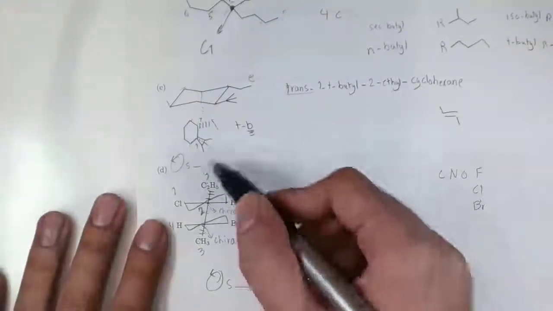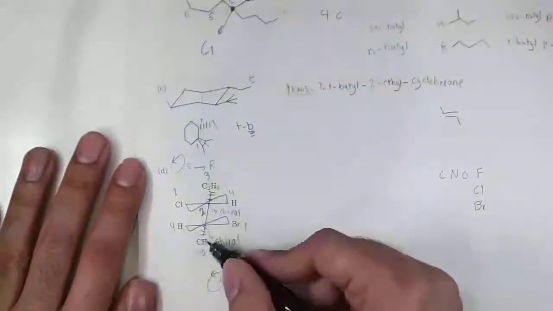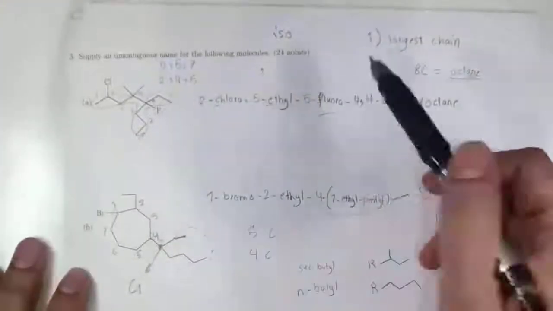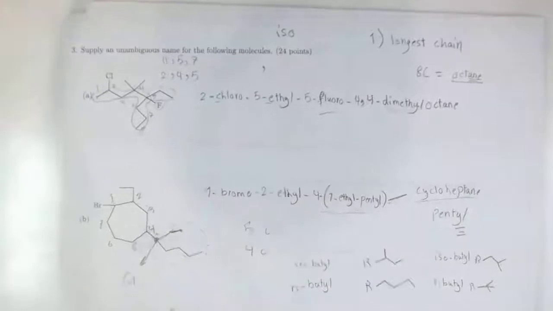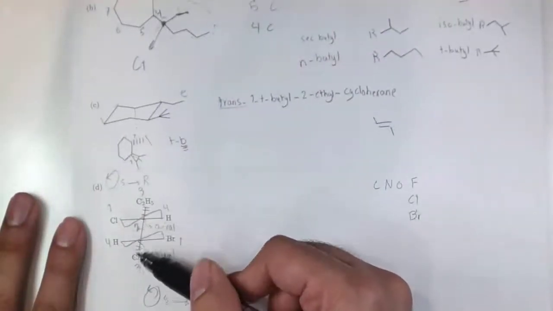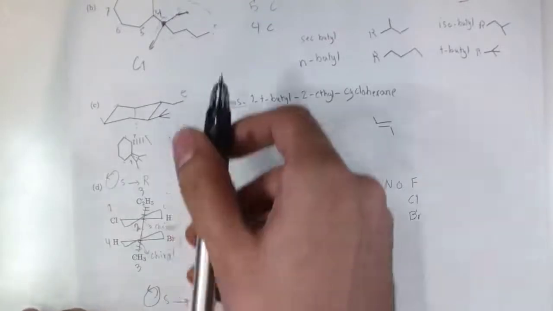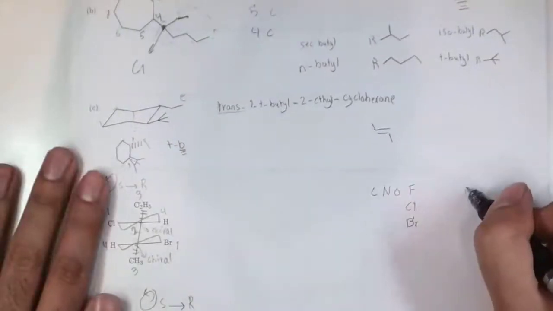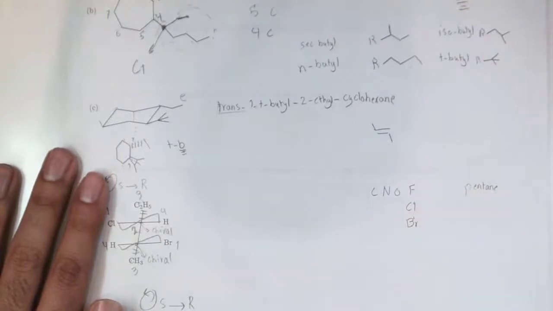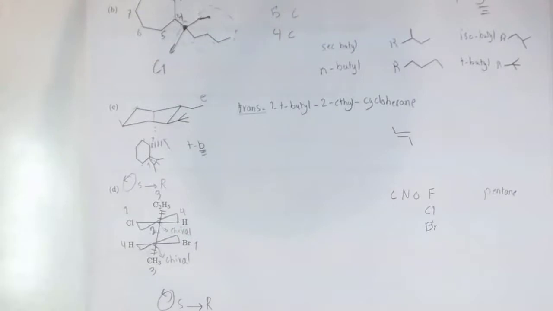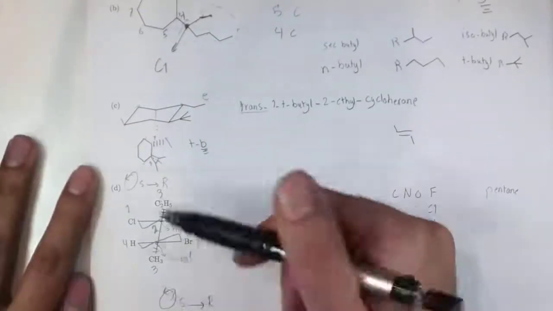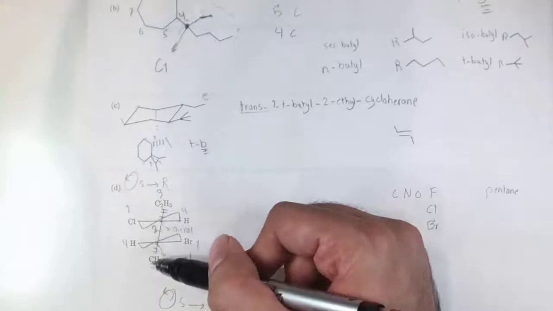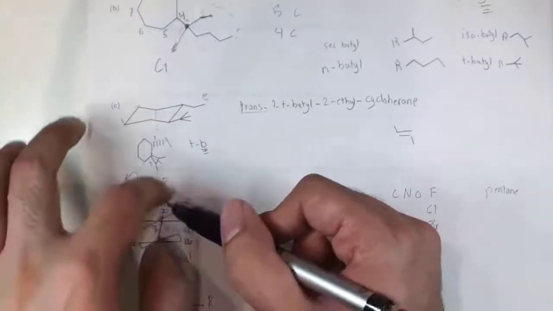Okay. So I determined chirality. Let's name this just as you would name a normal compound. We determine our longest chain first. So over here, if this is my main chain, Fischer projections show you your main chain. Your vertical line is showing you your main chain, basically. So I'm having 1, 2, 3, 4, and 5. Therefore, whatever I have is going to have pentane at the end. Okay. Now, how would I go about naming this? If I started numbering this way, I would have 1, 2, and then 3 chloro something. But here I have 1, 2 bromo. Therefore, I should be numbering this way.